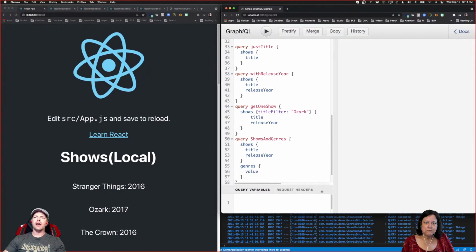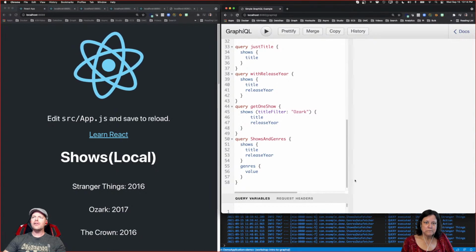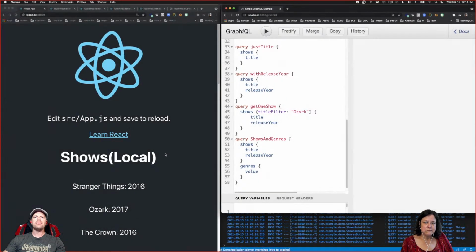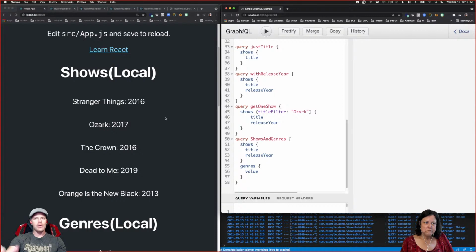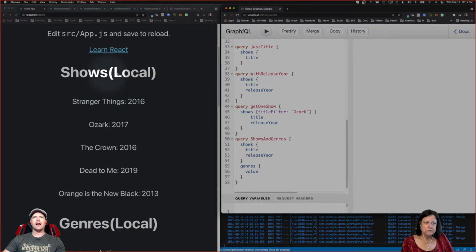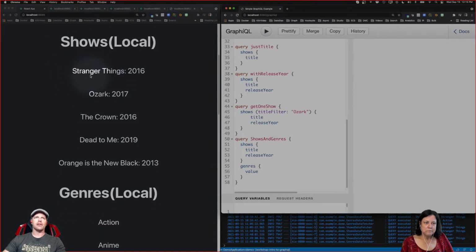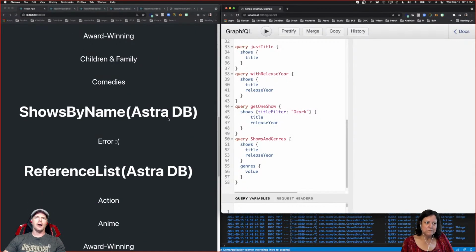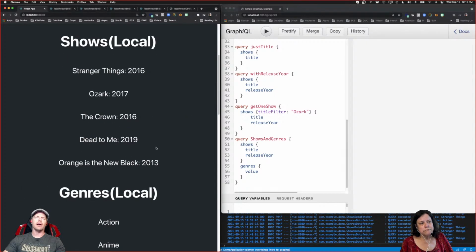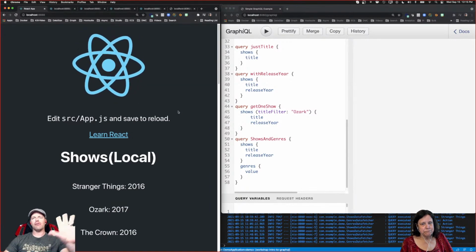Now, don't forget that we are all going to do this together, so you're going to see this as well. I just wanted to give you an idea of some of the things to expect. On the left-hand side here is our React app. Again, you haven't actually stood this up yet. You're going to here soon. But all I really want to point out is that I have a set of React components that are spitting out these sections, like shows local, genres local. We have this shows by name with the AstroDB and an on-purpose error that we'll talk about later. Really, this is the end result, right? This is consuming our GraphQL endpoints and then injecting the results dynamically into the DOM with React.js. So at the end of things, this is something similar to what you should see.